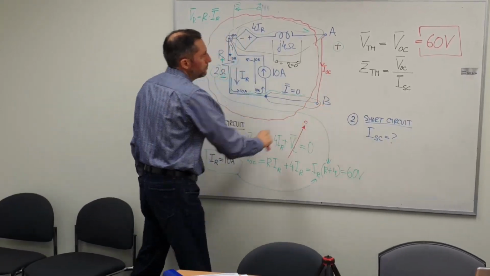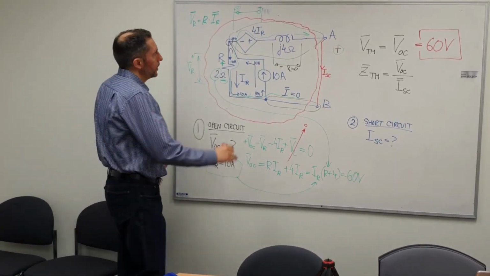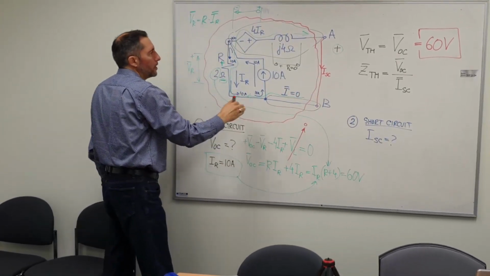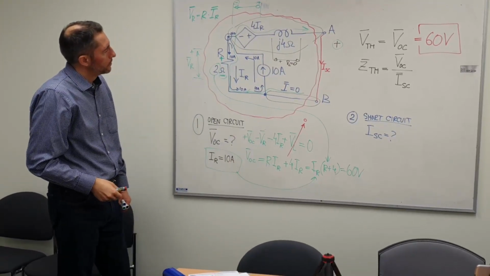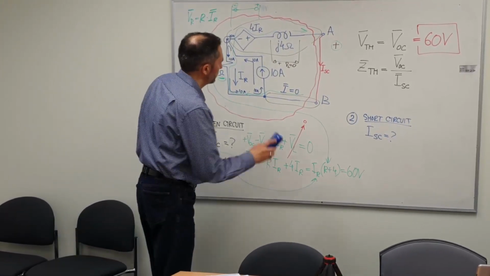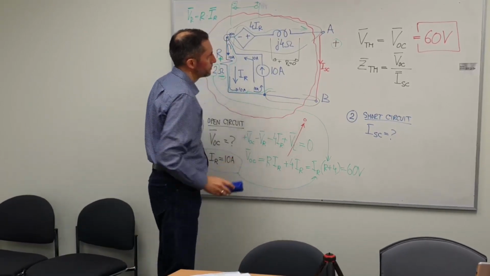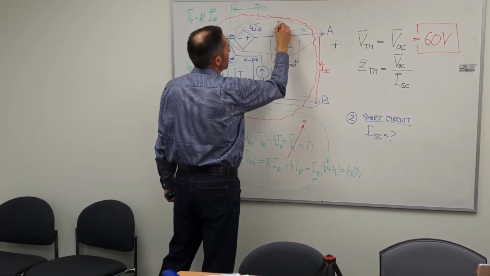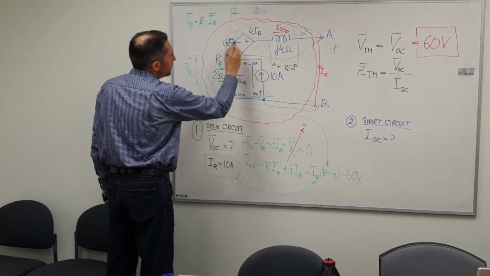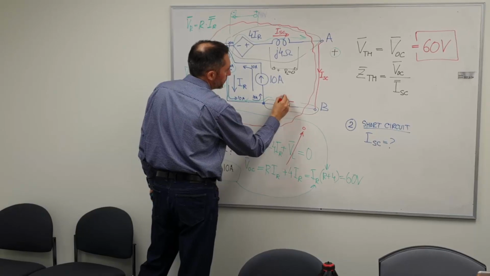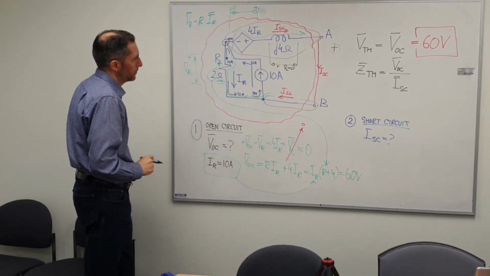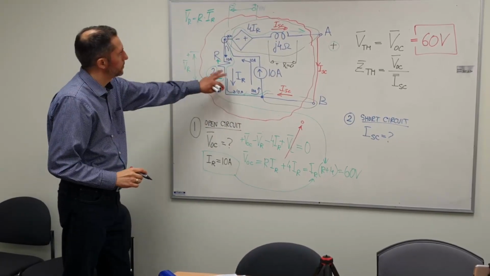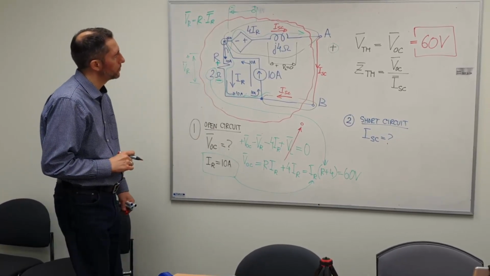So now points A and B are shorted. So if the current comes to point A, it could go down. Comes to point B, it could go this way. So really now there is no conclusion anymore that these currents are 0. So this doesn't hold anymore. So if I have ISC flowing through this short, then my ISC will also flow through this inductor. ISC will flow through this voltage source. ISC will flow through this piece of conductor here, and also ISC will somehow need to flow through those two branches. But again, I don't know how that is going to work.